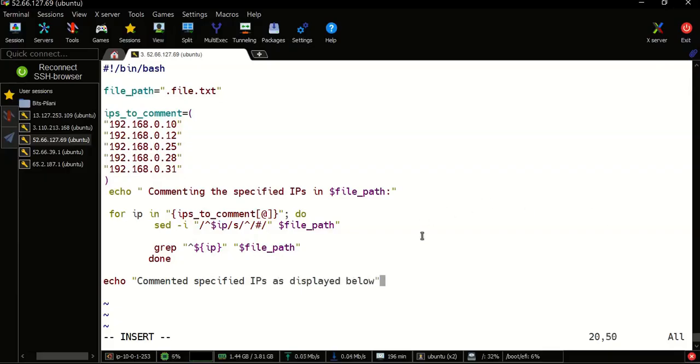We have written everything correctly, right? So let's check once again. These IPs, yeah. Did I miss out anything? IPs to comment.